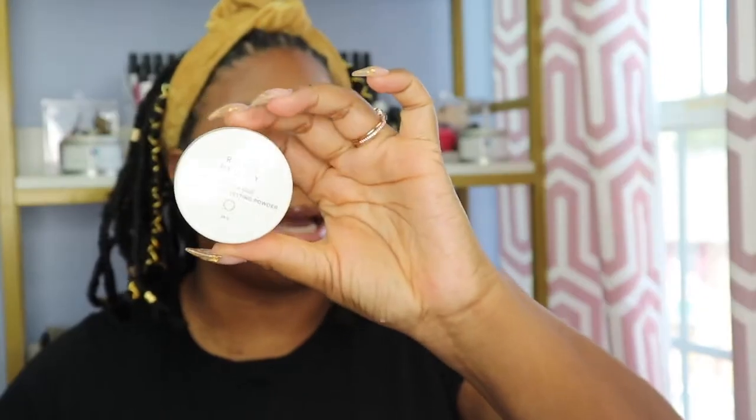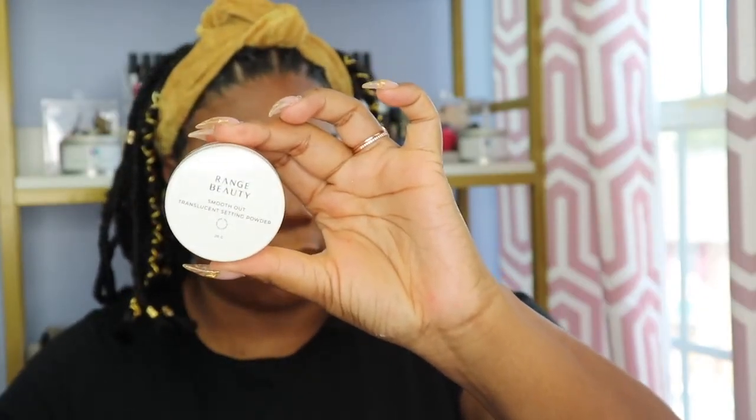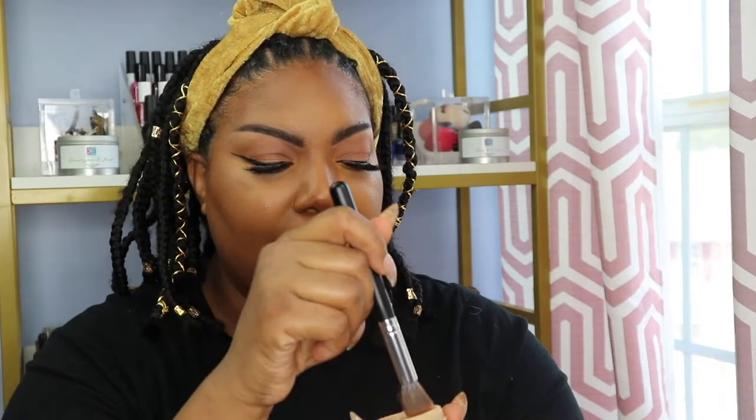Last but not least, we want to make sure that we set all of this in place. To do that, I'll be using the Range Beauty Smooth Out Translucent Setting Powder in the shade Golden Light. Take that brush that I used to blend out my highlight, tap it off. I only want a little bit. I'm not baking. I don't bake because there's no reason for me to. And I'm going to use that to stamp the powder into everywhere that I highlighted. You just want the littlest bit of powder. You don't need a lot at all.